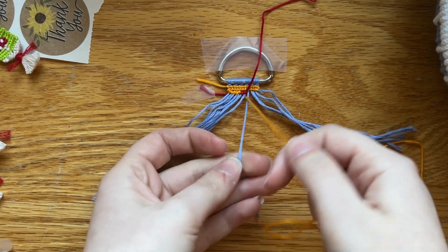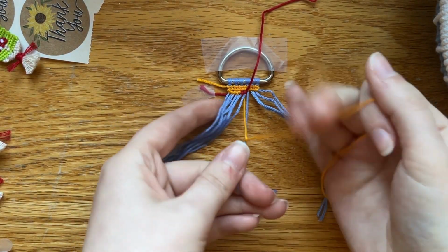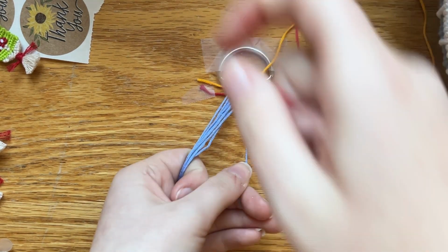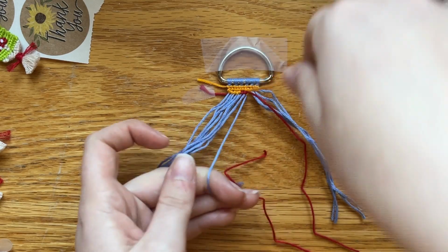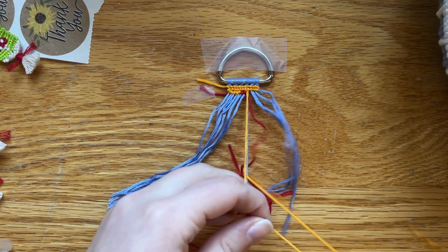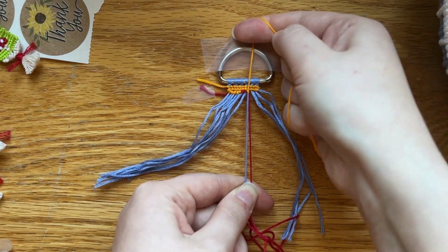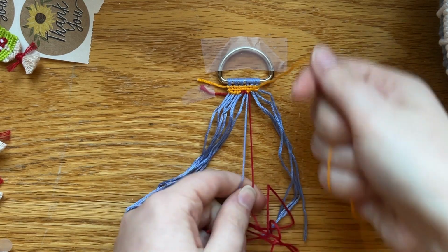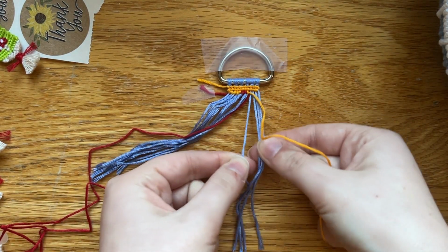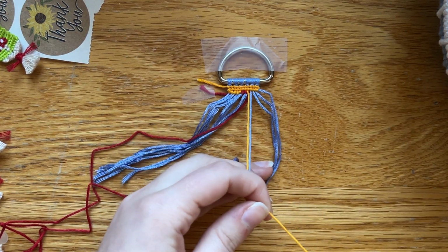So the orange comes here. I do half my forward knot. The orange goes up, the red comes down and across, and then I do a forward knot with the orange again. Sometimes you might have to tug or hold on, put some tension on the red. And now that's off to the side. And so now I have 4 more knots to finish the base here.